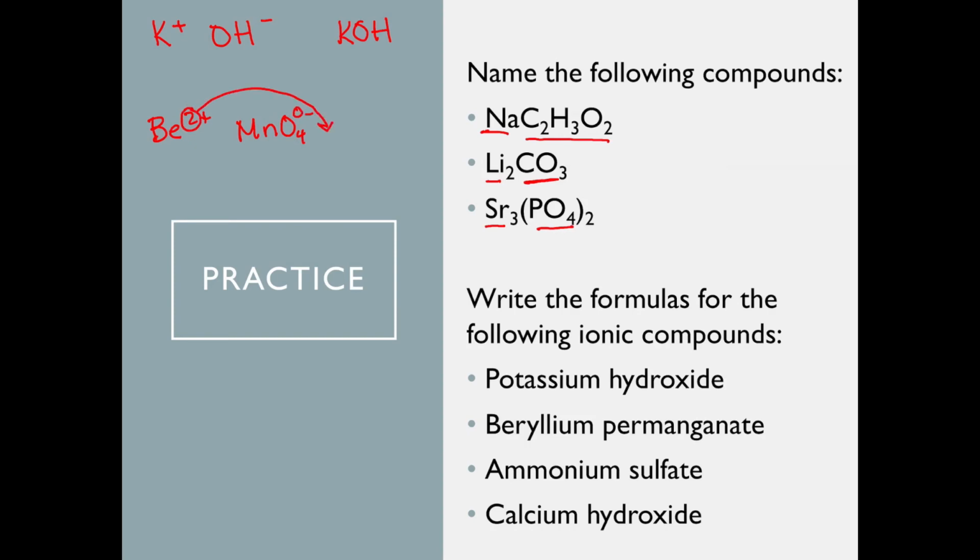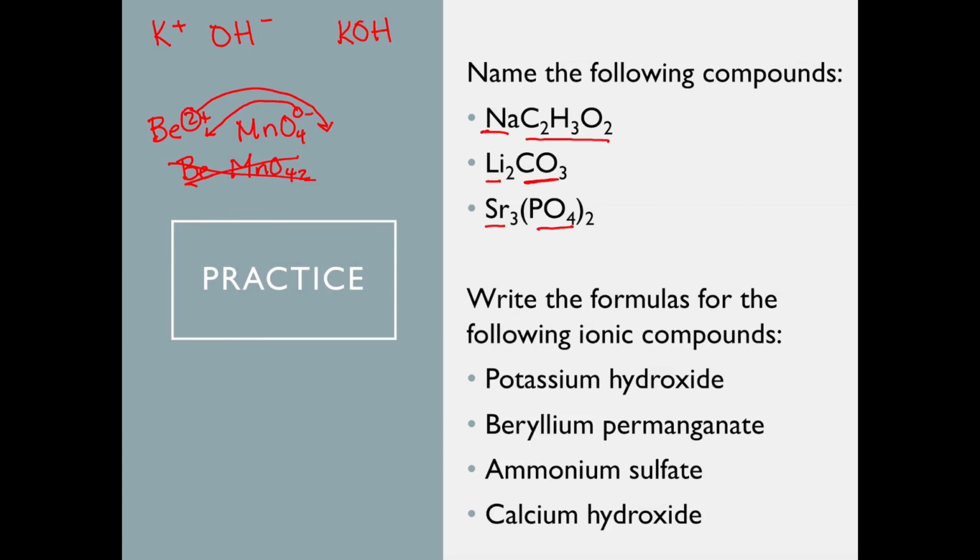So that 2 is going to go on the outside of the permanganate. The imaginary 1 will go to the beryllium. So we'll put beryllium, we don't write 1s, and then that 2 needs to go to all of the permanganate. If I wrote it like this, it would look like it was 42 oxygens, and the 2 isn't going to the manganese there. So we need to figure out a better way of doing it.